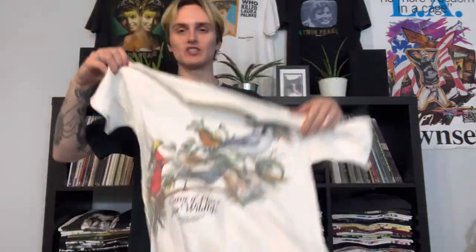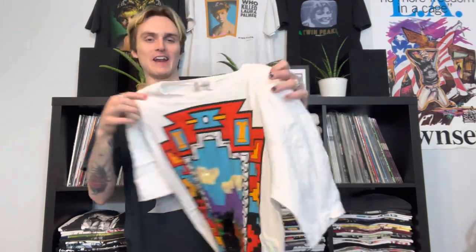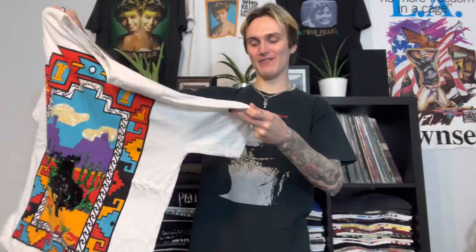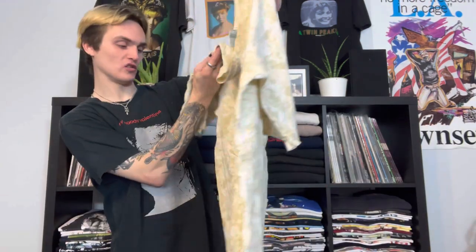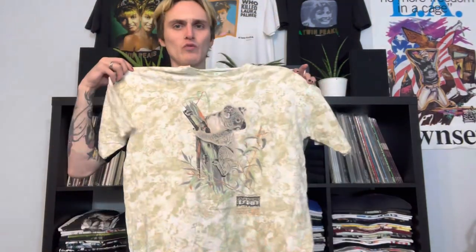Back to a six-dollar banger - a nice little nature bird shirt, single stitch, slightly shorter like a crop fit. Then one I didn't know had physical glitter prints - and it has shoulder pads, so I probably wouldn't have picked it up knowing that, but I'll probably just cut the shoulder pads out. Another one of my favorite types - a floral tee with flowers and dual sleeve and collar details, spent six bucks, easy $25-$30 on Depop. Then a single stitch koala shirt with a really cool dye, size large - also six dollars, probably $30 on Depop.